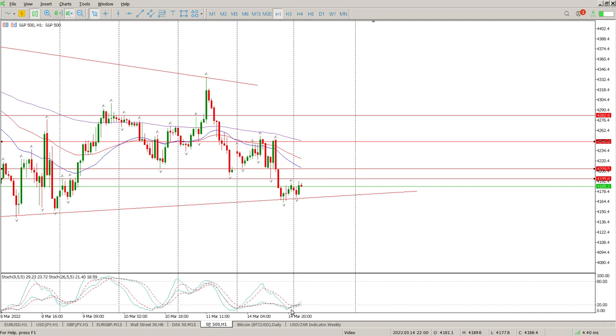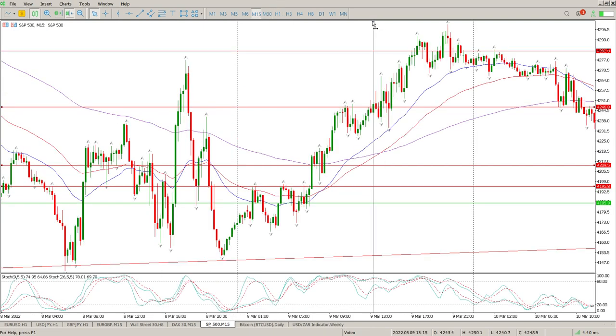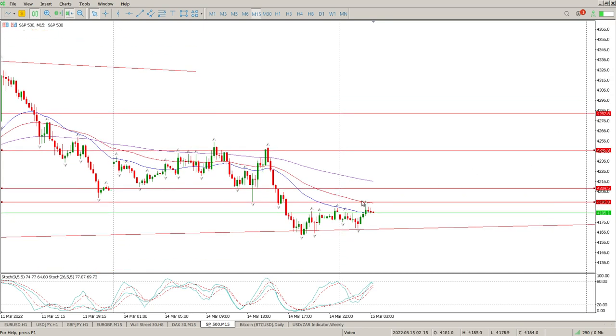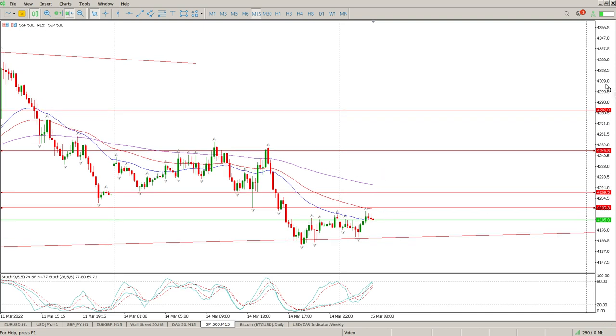I'm not too keen with it because of the oscillators, and probably again a 15-minute trade. Although the oscillators are grouping to the upside now again. Let's see what happens in the European session. The DAX does look like it's going to head back down and close that gap. If that's the scenario, then I suspect you're more than likely going to get a downward move on the S&P as well, and then get out of it, wait for the next pullback, which should happen just before the market opens, and then get back into it as soon as you see the rejection of structure again.